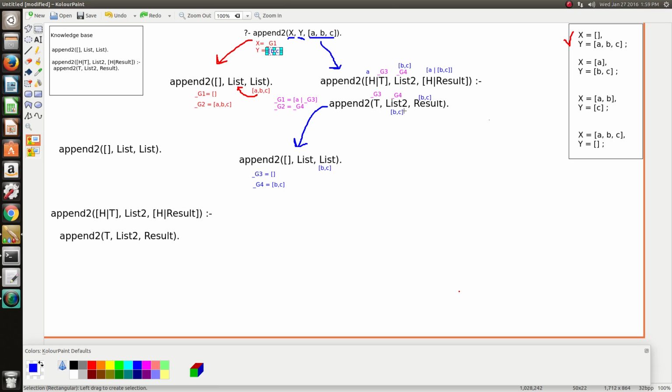And like I said before, part of backtracking in Prolog means that all variables that had a binding associated with them get refreshed, so the memory address doesn't contain any value. So as part of the backtracking process, all these variables, G3, G4, get refreshed to contain nothing, and likewise G1 and G2.